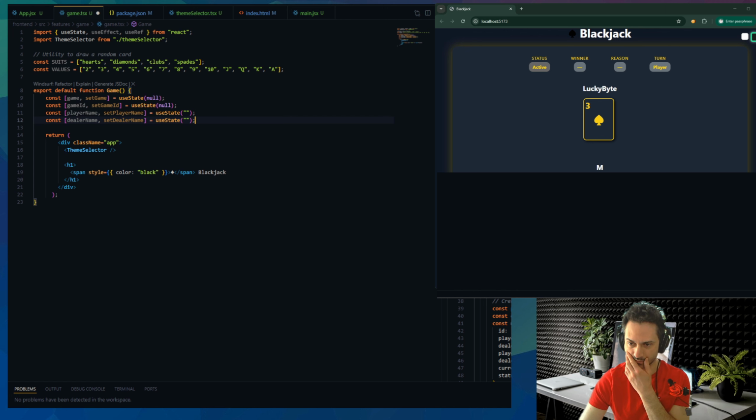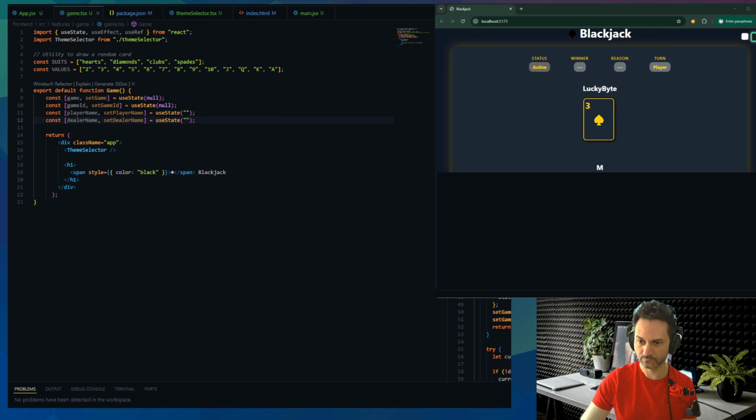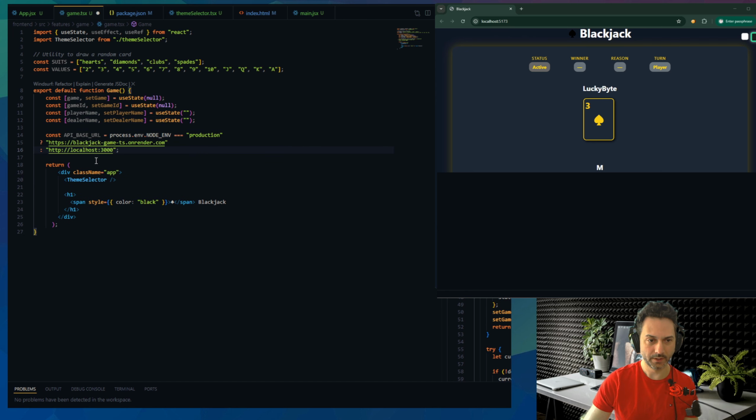Okay, what else do we want to keep in the main app? I think we can define the API base URL maybe. This can be moved outside later.